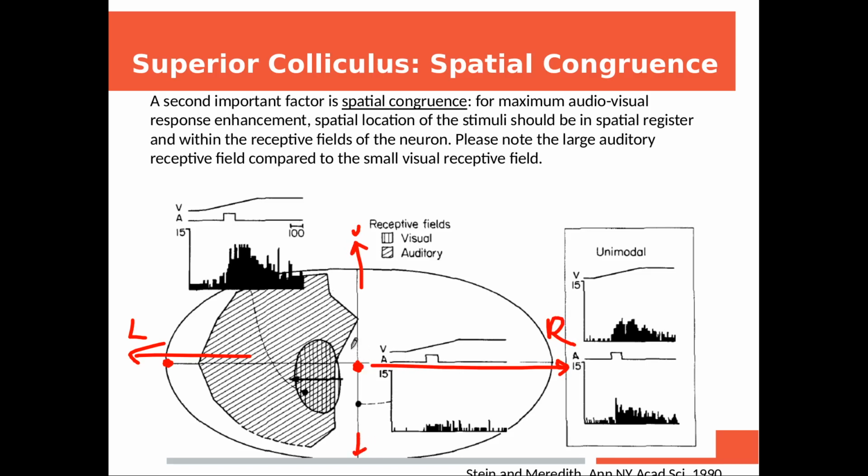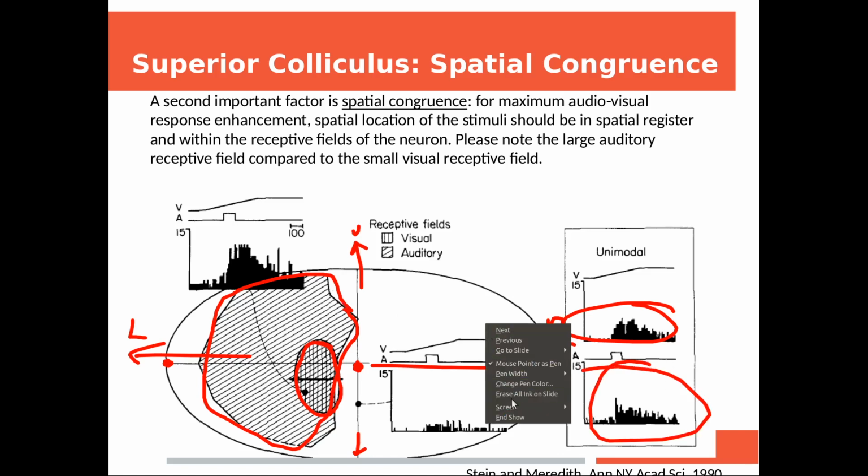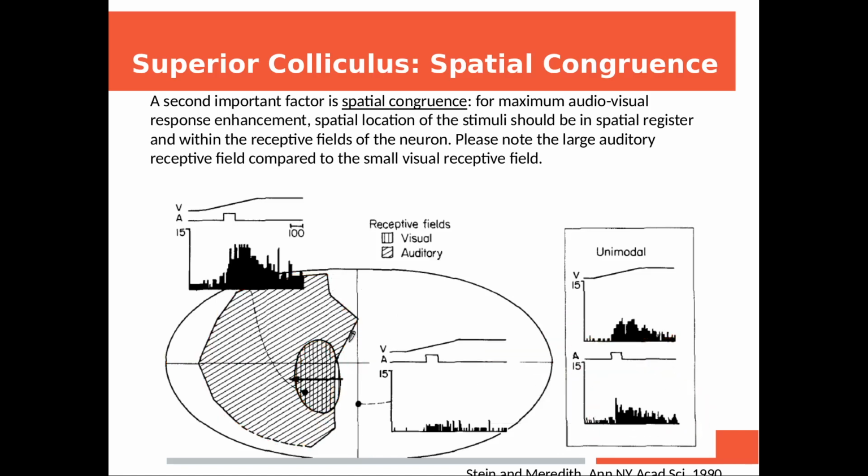So basically, this one cell they're recording from, if you put a light or a stimulus or some vision thing inside this area, a little bit to the left of center, this cell will have strong responses. If you play any sound that comes from a speaker that's anywhere sort of to the left side of the middle, this cell will also have a response. So this is called the receptive field of this cell, the visual receptive field of the cell, and the auditory receptive field of the cell.